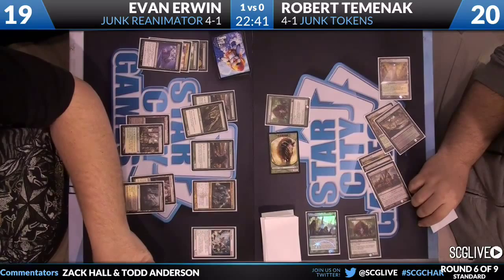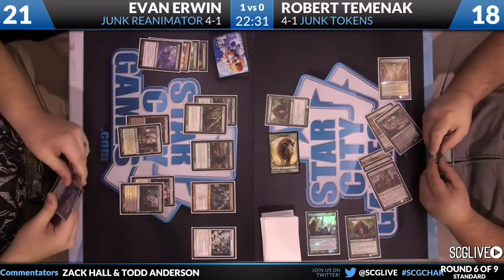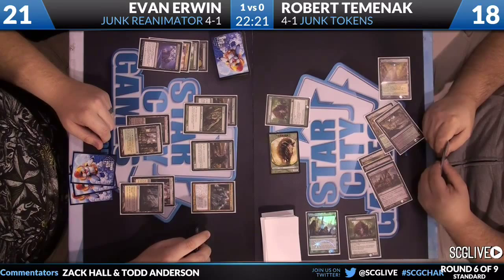So, good change. But Evan still had a very healthy life total and about to cast some Thragtusks. So, another Unburial Rites for Evan. So, it's looking good. Wow, so on one side, we have the Thragtusk plus the Unburials. On the other side, we have the Thragtusk plus the Township. Yeah. Township might end up being a factor.